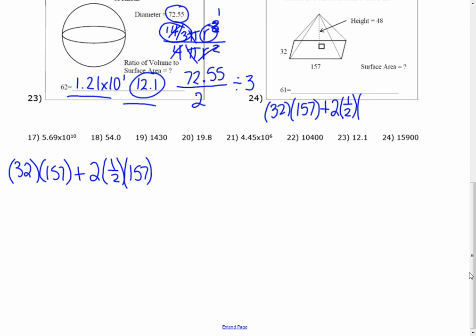And then the height of that triangle, we've got to look at it this way, is going to have to be using this height here in the middle to find. So that height of that triangle is going to be half of this distance across here. So that's 16. This is our 32 divided by 2. And then our height is 48. So if we're trying to find this thing right here, we have to use Pythagorean theorem.